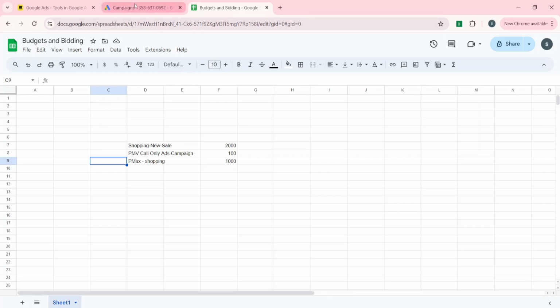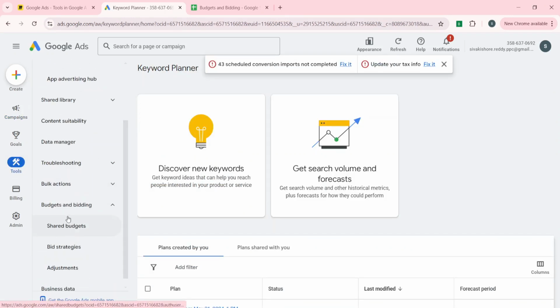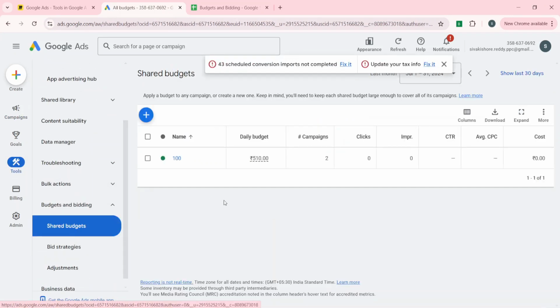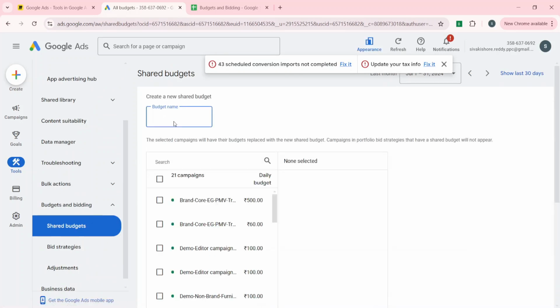So let's create it. Go into the interface, tools, shared budgets. This is very simple. Let's name it maximize conversions budget.